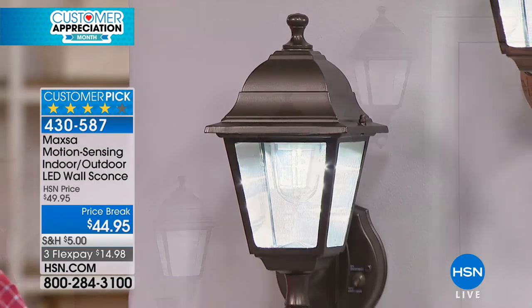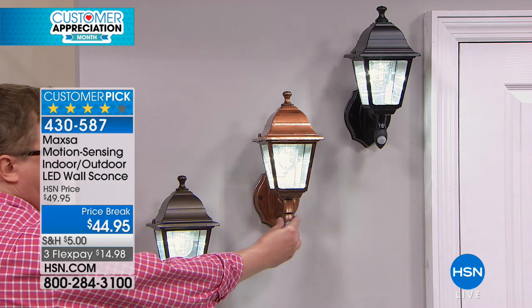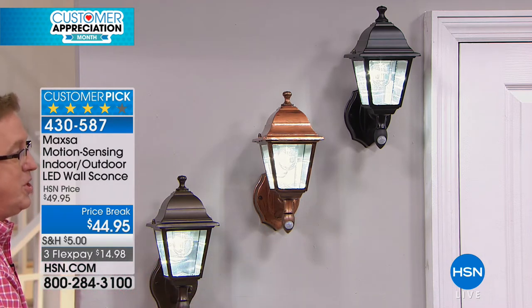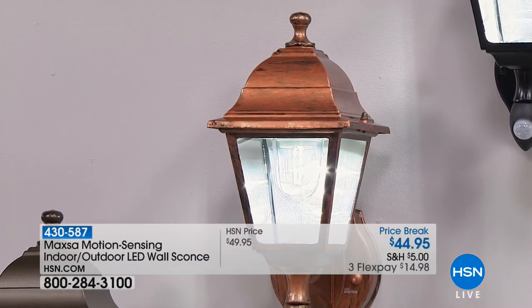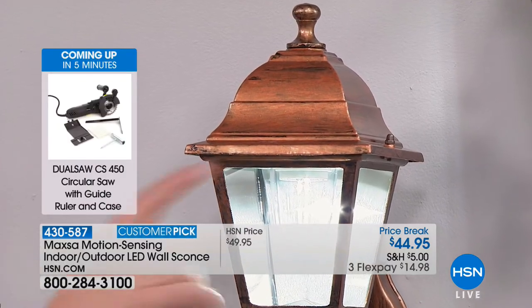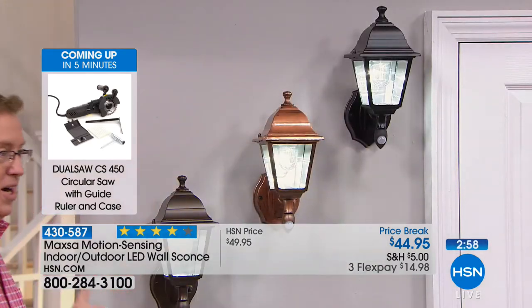If your house is not a neutral color — not white, gray, or tan — the bronze is really going to be the best choice. Our house is white, so we did all black lighting. We just got black front doors on our house. We haven't put it up yet, but I'm going to put that black one on either side. When we approach the front door, the lights are going to come on automatically.